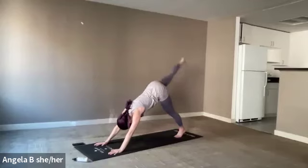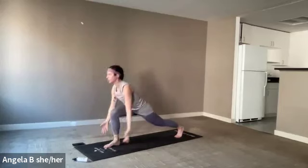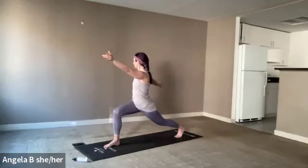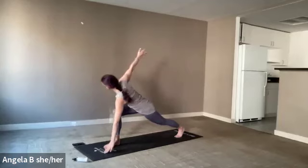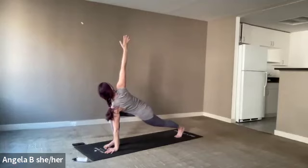Put your right leg up behind you. Step your right foot forward. Reach your arms out and up. Breathe here. Bend a little bit deeper. Open your arms. Twist to the right. Cartwheel just your left hand down, reaching your right arm up. Coming into this twist. Gaze up at your right fingertips if that's available.